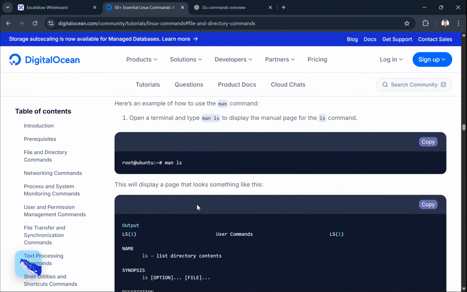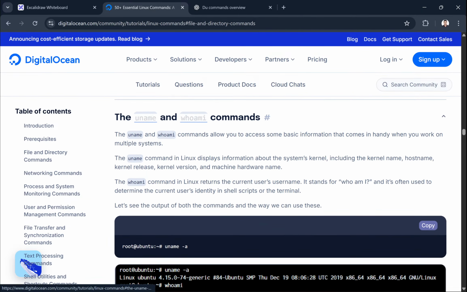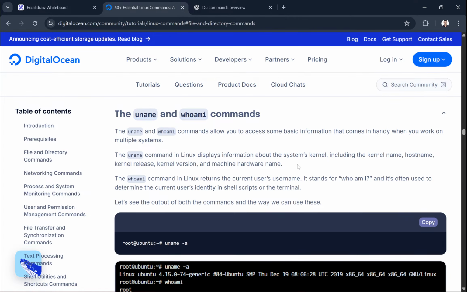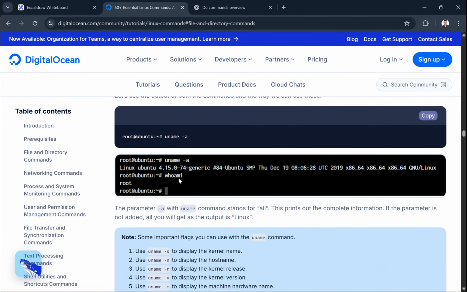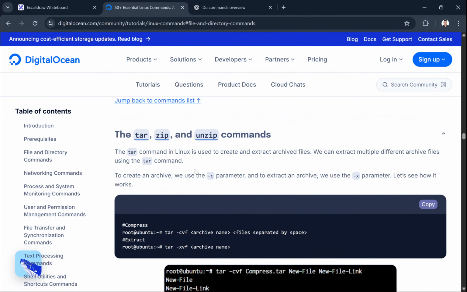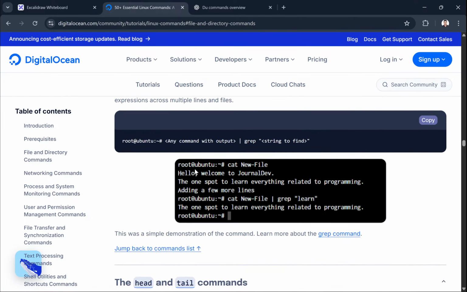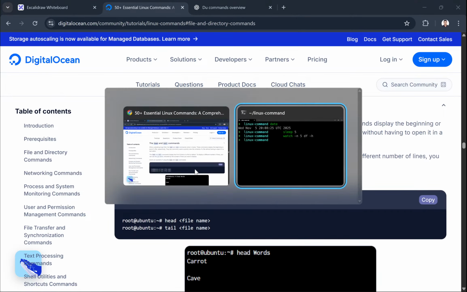Man too we know. uname is like some basic information about the system which is handy when we work. You can just try it yourself also. We can do it later. Grep we learned in depth. Head and tail we didn't learn.